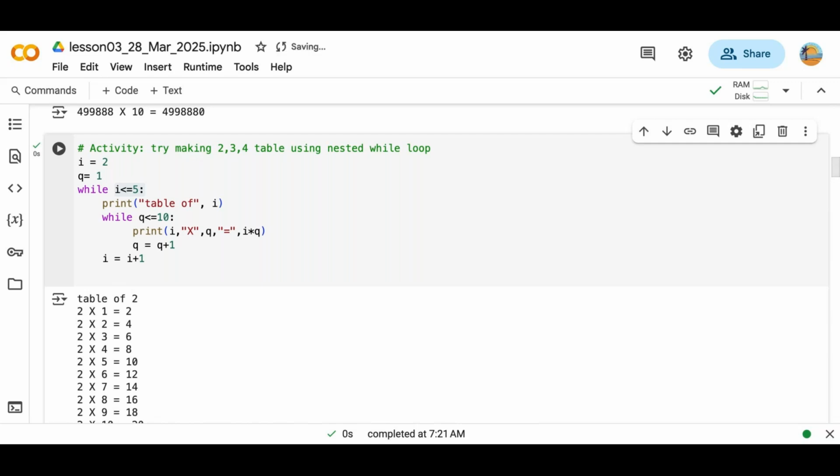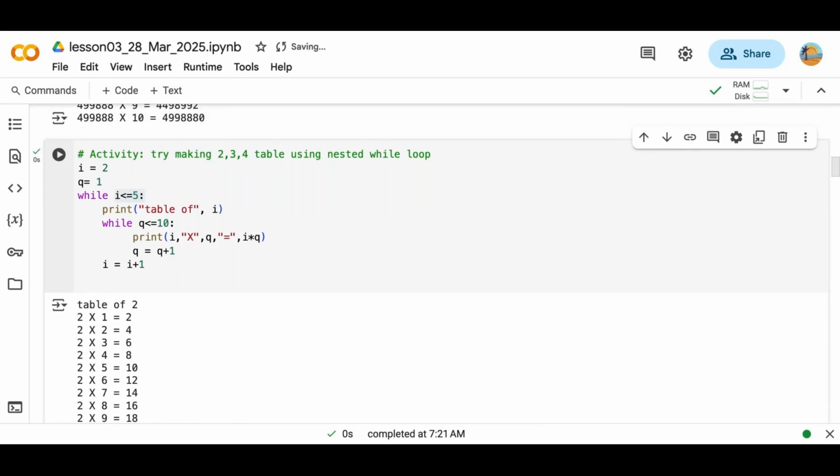Anybody can check? Are we supposed to write that while again, while q is less than or equal to 10, after this last one, I is equal to I plus 1, again to print? You wanted q to equal to 0? Sorry, q equal to 1. Reassign q equal to 1 again.